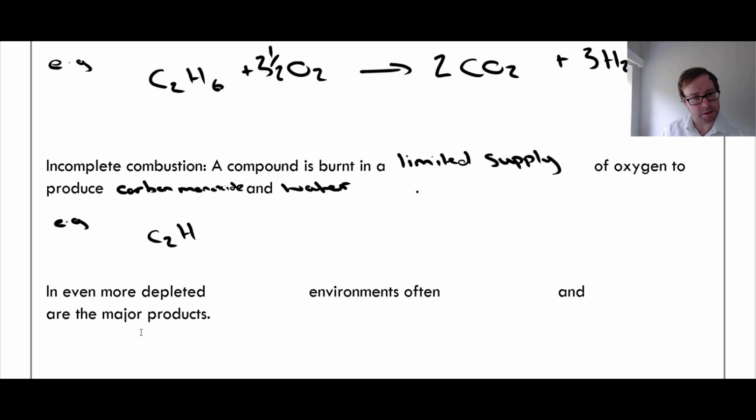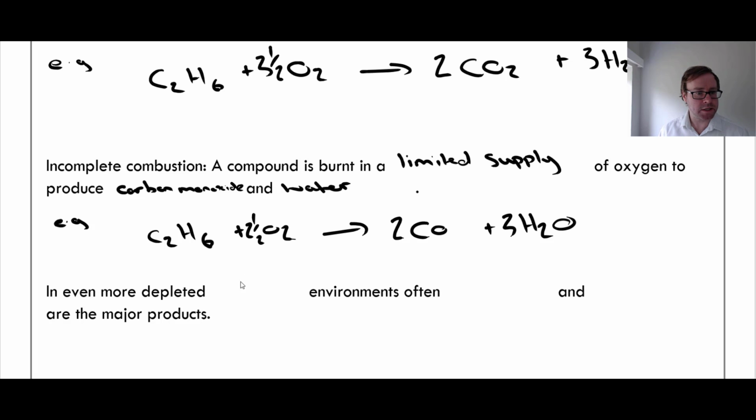let's do it with ethane again, and I want you to have a go at doing this, so see if you can do this equation and balance it. Okay, I'm sure you've all done this, so I've got my ethane. Remember, do the carbons first, so 2CO. Remember that we're producing carbon monoxide this time, not carbon dioxide. Still producing 3 moles of water, because I have H6 over here, which means I need 2.5 O2.